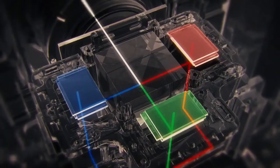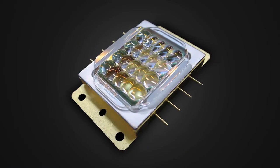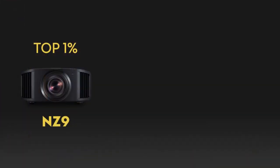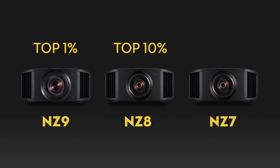Let's look at what comprises the biggest differences in the series and why you'd want to step up. The NZ series has three 4K direct image light amplification chips — JVC's liquid crystal on silicon, or LCOS — and they use the third generation single blue essence laser. As JVC manufactures their own DILA chips, they test them for quality and capability. The higher-rated chips end up in higher-level projectors: the NZ9 gets the top 1% produced, the NZ8 gets the top 10%, and the NZ7 gets the rest that meet their high standards.